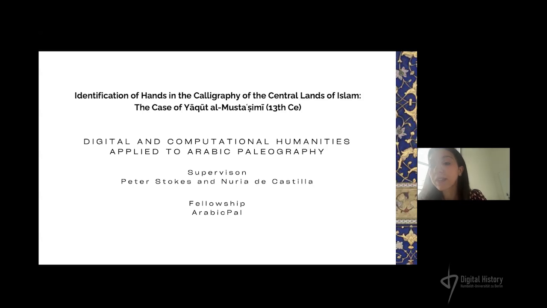I am comparing different approaches, from barely digital to computational AI-driven approaches, and I apply them to a corpus of manuscripts attributed to a single scribe, in this case, Yaqut al-Mustasimi, who is a renowned 13th century master calligrapher who worked in Baghdad under the last Abbasid Caliph and also under the Ilkhanids after the Mongols arrived. He's a very famous personality, a major figure in the Islamic calligraphic tradition, and he left a lasting legacy. We are very lucky to have approximately 200 manuscripts attributed to him, which is really the only case of this quantity of manuscripts attributed to a single copyist in the Arabic tradition.